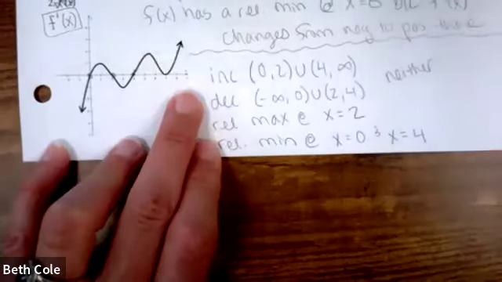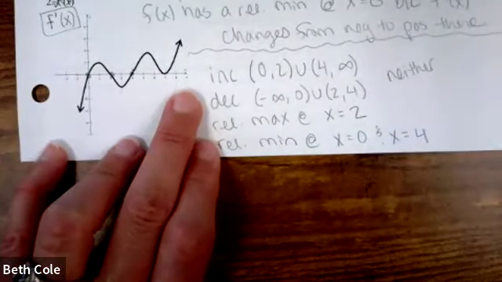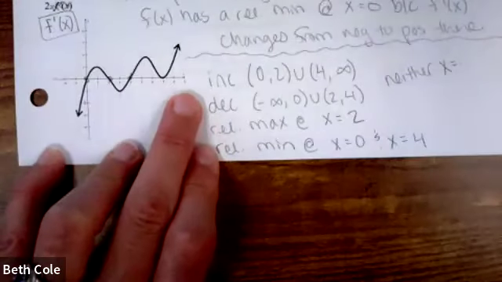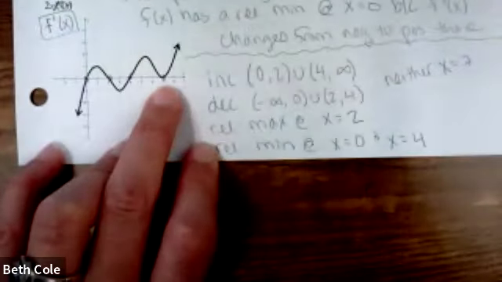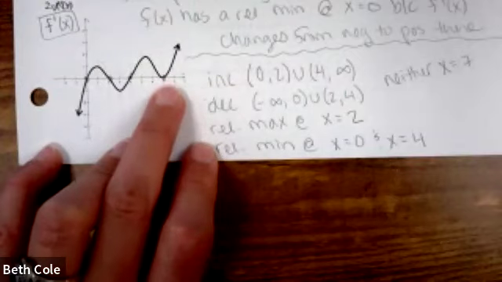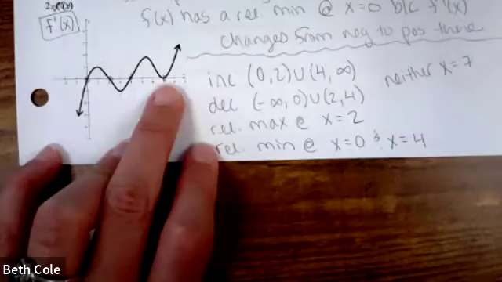Now there's one other that we're going to write. There is neither a relative maximum nor a relative minimum at x equals what? 7. Sometimes they make you mention 7 because it's still a critical point, but it does not give you a relative maximum or minimum. And the reason would be because f prime does not do what there? Change sign. Does not change sign there.